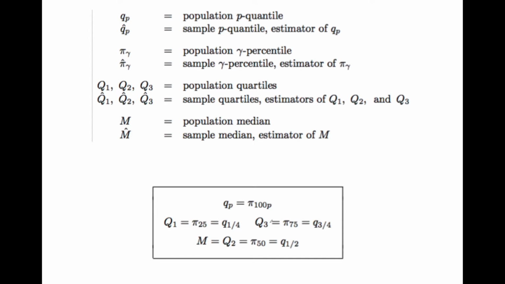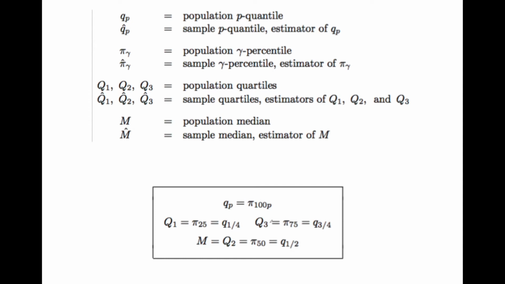Okay, so let's look at some nomenclature. So when we talk about quantiles, we say Q, and we subscript it with P, that proportion. And then when we talk about the sample equivalent of the population quantile, we give it that little hat because it's an estimator, right? It can stand in place of the population quantity. So the sample P quantile is an estimator of the population P quantile. Likewise, when we talk about the population gamma percentile, remember that is a percentage, per centum, out of 100. We denote that in the book as pi, which the author does.